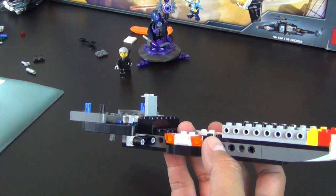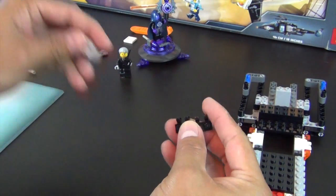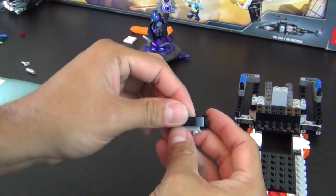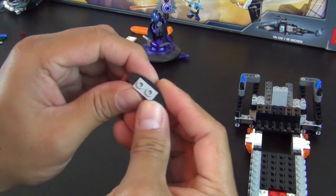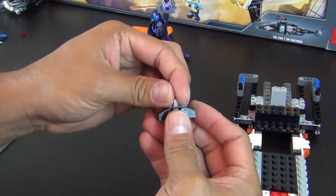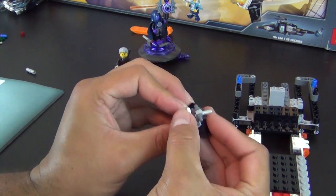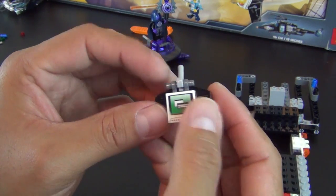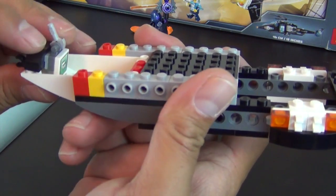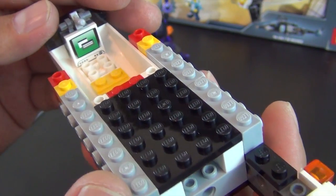That, and lastly we have two of these clip pieces, a bow shape over them. And a cool printed little control panel. This piece connects on the end down there. So you can see, I guess that's the cockpit area.